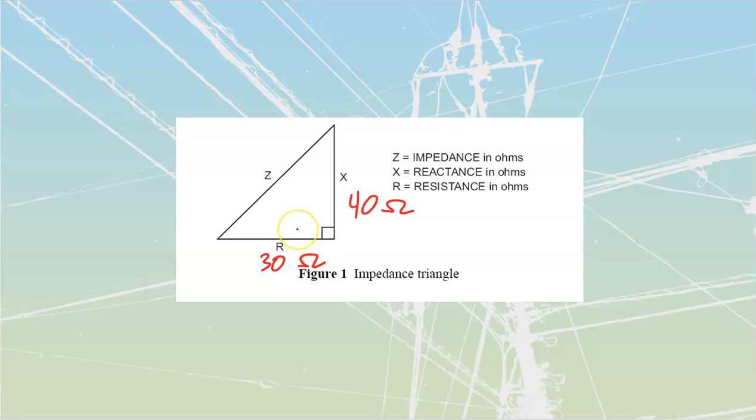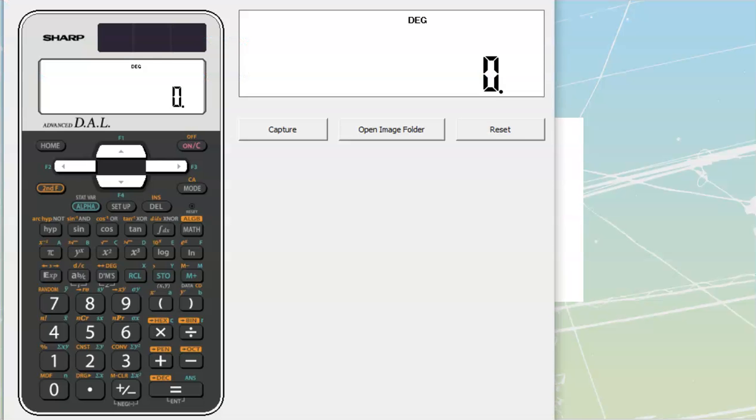So what I can do is I can now add those two up. I know that Z is going to be equal to the square root of R squared plus X squared. I just substitute in values for R. I'm going to put in 30. For X, I'm going to put in 40, and then I'm going to be able to solve that for my Z. You should once again recognize this 3, 4, 5 triangle, but hey, let's just follow through it there.